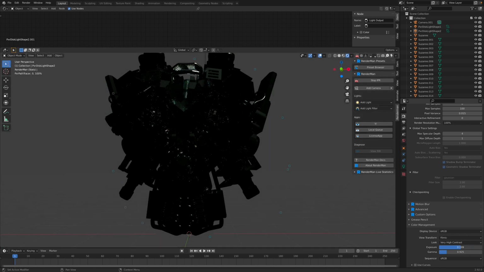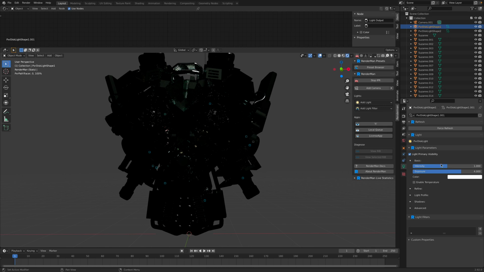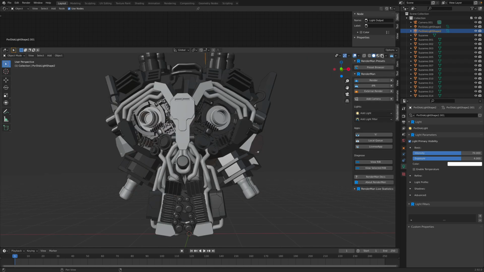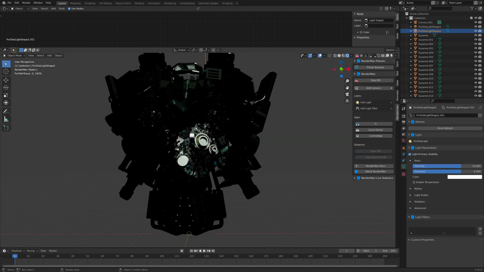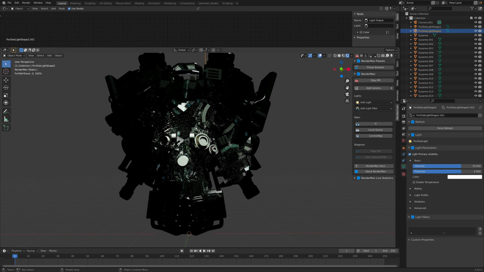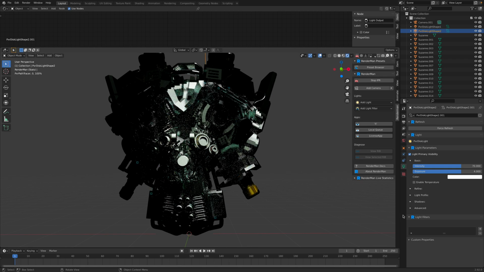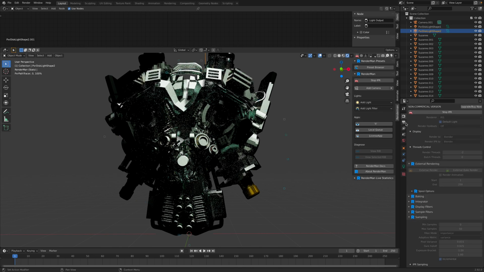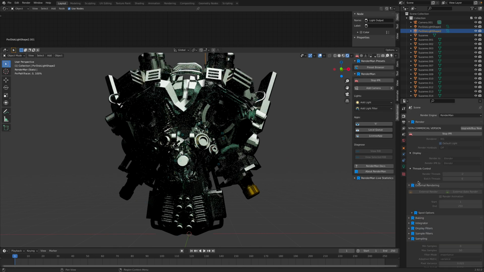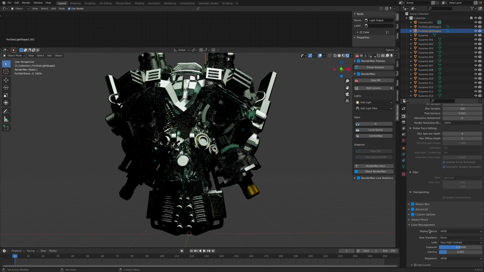With filmic, okay, sometimes it's crunching the light, right? So if it's crunching the light, you need to increase this like really high. I think that's the idea. I'm not quite sure. Yeah, this is the light being crunched by the color management by filmic. You can have different color management, of course, but this is important. This is affecting your render. Filmic, there's some others. Okay, this is using the basic light.